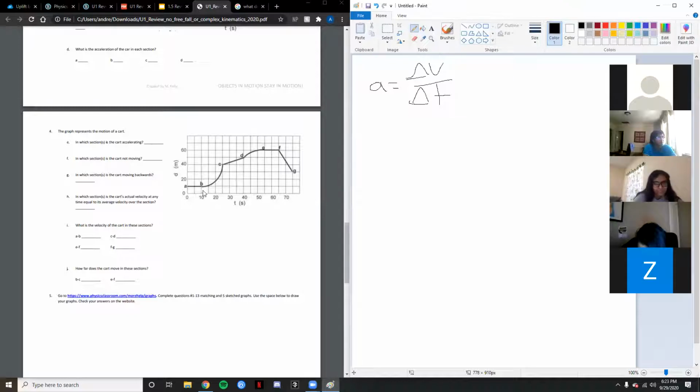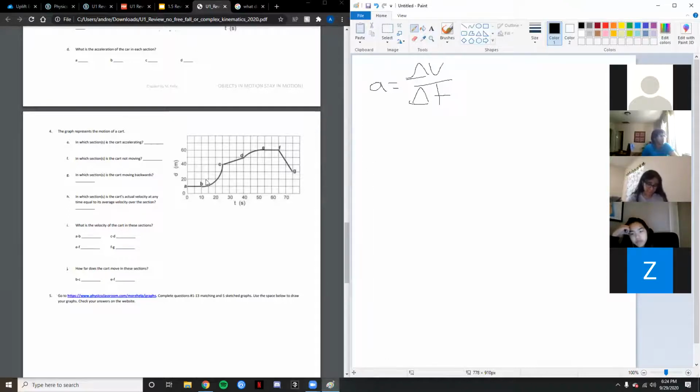Here's some other notes you all want. If your graph is concave up, do you guys know what that means? Something like that, right? That's concave up, and then concave down is pointing downwards. The bottom one is concave up, and then the top one is concave down, which you just drew in. So just for your information, if you have a position time graph and it's concave down, that means your acceleration is negative, and if you're concave up, that means acceleration is positive.